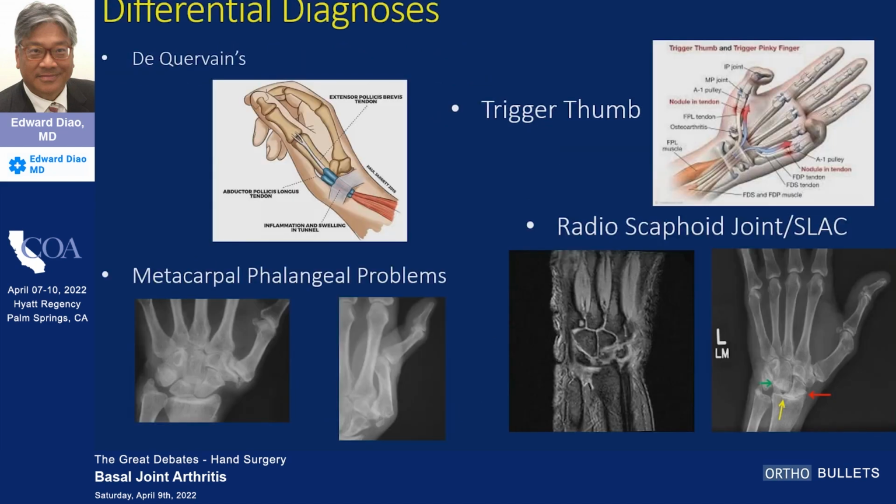I'm going to pitch this to the occasionalists among you as well as the specialists among you in terms of treating this condition, a very common one, basal joint arthritis. First thing you've got to do is differentiate what the reason is that the patient comes to you with pain, and you identify that it has something to do with the thumb ray or the radial side of the wrist. And so this is basic, but I go through this with every patient, and you should too.